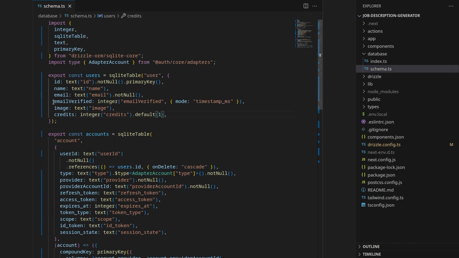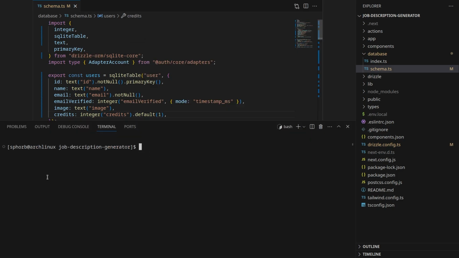And there you go. I'm going to save that file. And now we have our new schema. Now that we have set up our configuration and we've generated our schema, we've updated our schema. Now let's actually open up a terminal and generate the schema of this new file that we've created.